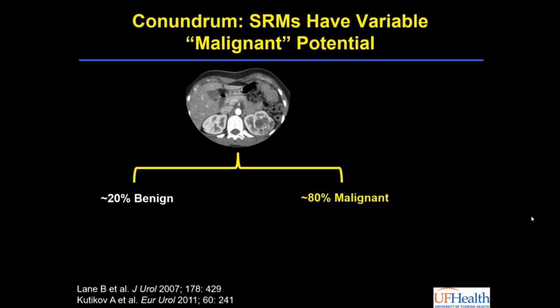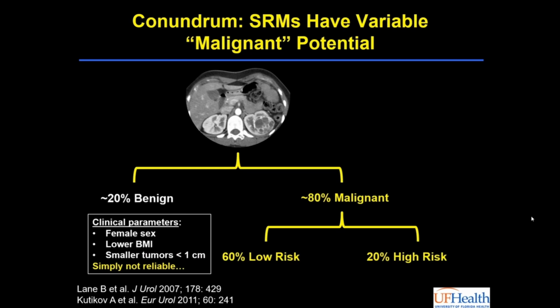So you can imagine a fair number of patients are undergoing invasive treatments and surgeries despite having a benign tumor that would never cause a problem for them in their lifetime. And even furthermore, if you look at the cancerous subtypes, a fair percentage of them are low-risk tumors, and only 20% have high-risk features.